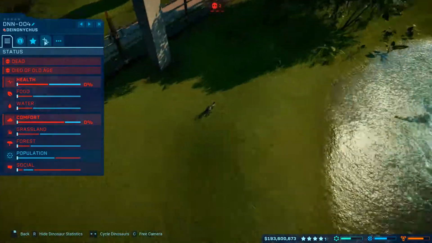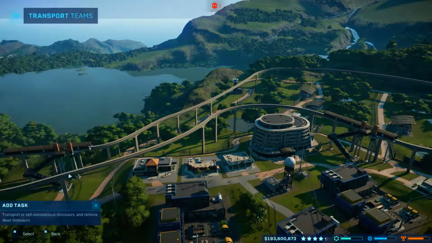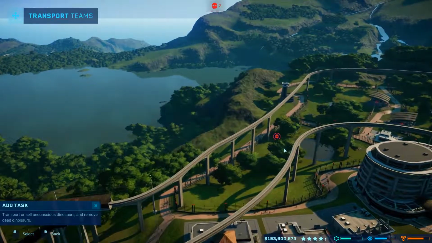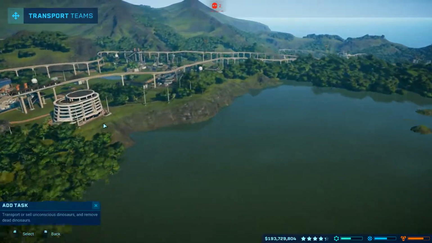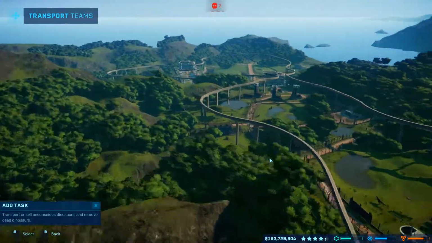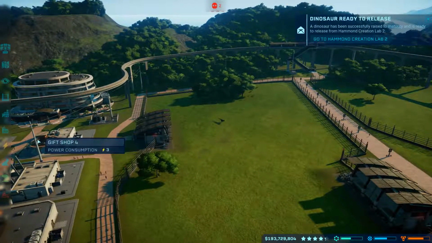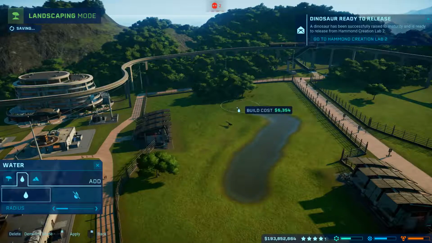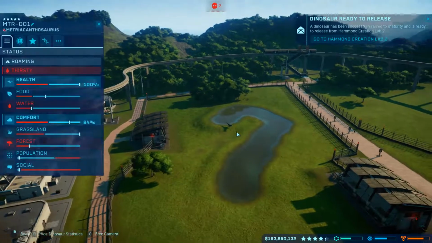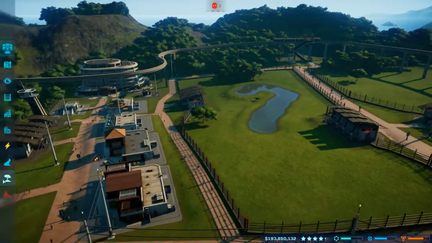Deinonychus. That is bad. Transport. Setting additional task. Right, we're getting rid of the dead dinosaurs. Our Metricanthosaurus should now be in its enclosure. It is. Let's give you some asset being transported. Water. You need more forest. Slightly more forest.